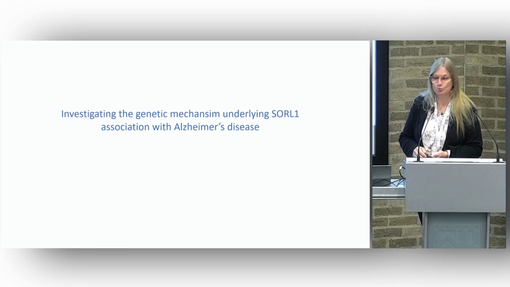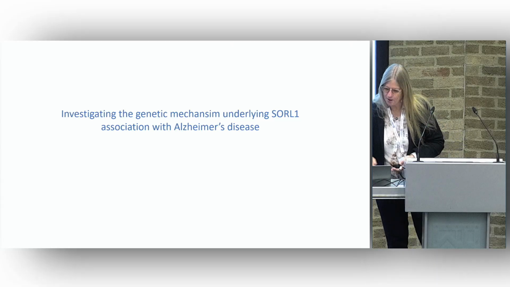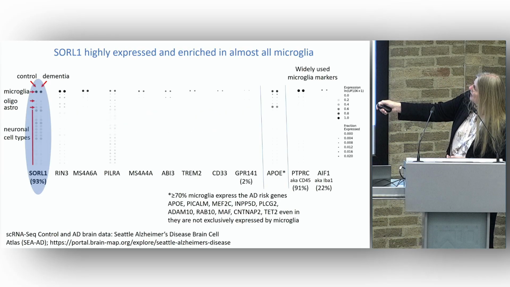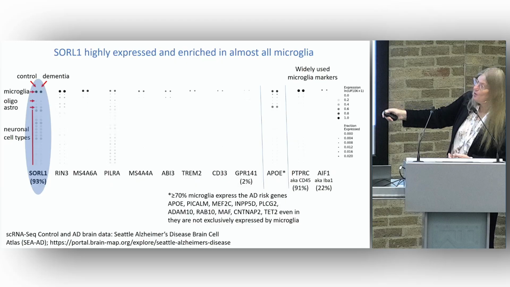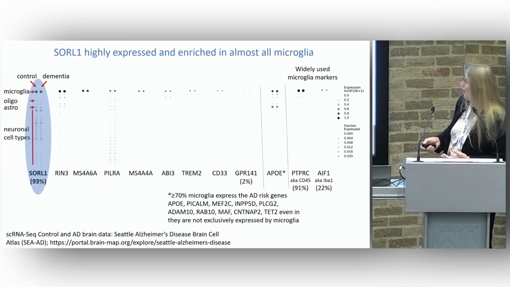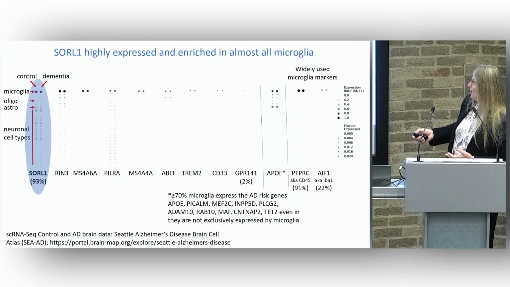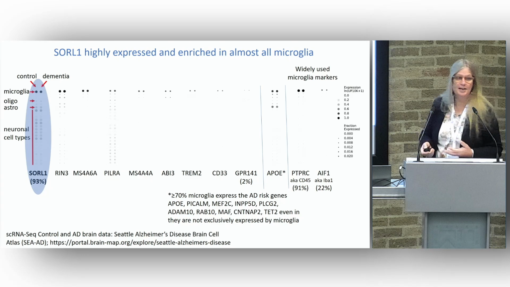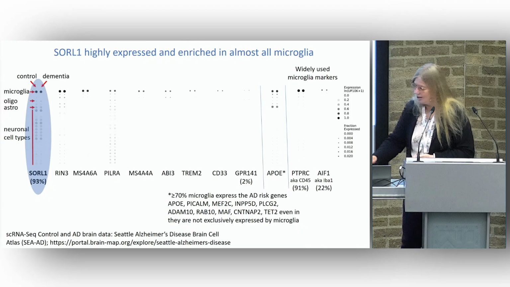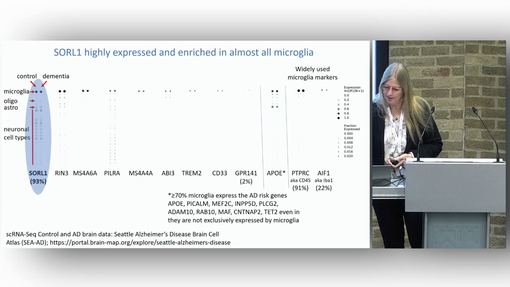but I'm going to present some recent data where we have been looking at SORL1. And just to remind you that SORL1 is really highly expressed in that public data, in microglia. There is some expression in neurons, but nowhere near to the same extent that it is in microglia. But interestingly, much of the work on SORL1 has been done either in non-brain cells like HEK cells, or in neuronal cells, but I don't think there's been a lot of work in microglia so far.